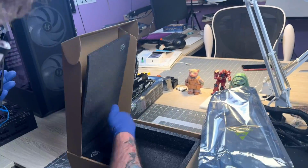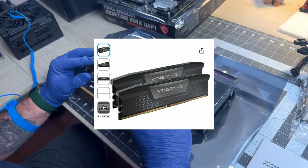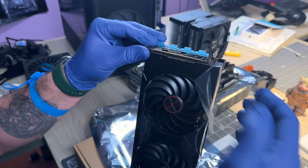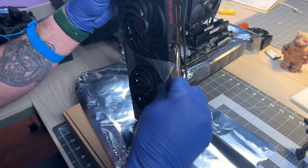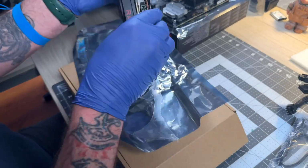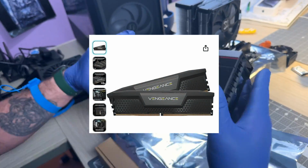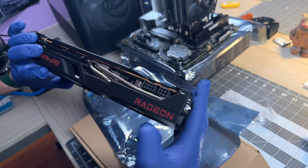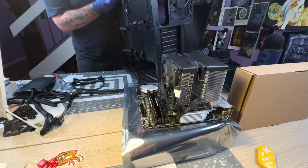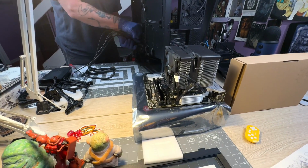Then there's the Corsair Vengeance DDR5 RAM, 32 gigabytes, two sticks of 16, also 5600 megahertz, CL36. Then there's the Corsair Vengeance DDR5 RAM, 32 gigabytes, two sticks of 16 with 6000 megahertz, CL36. They're basically just different clock speeds. That's the only difference. Get the 6000 if you want really good RAM.